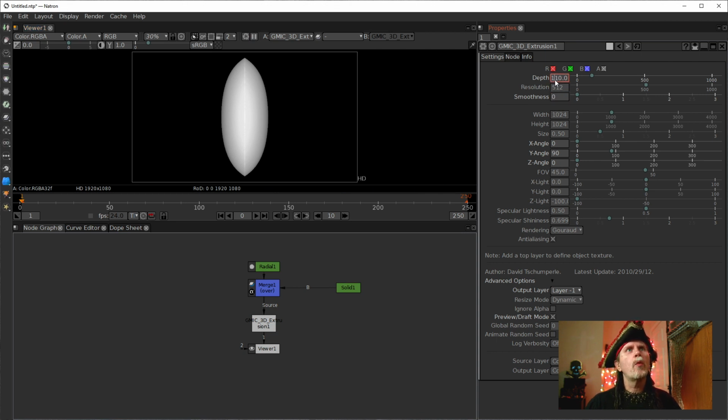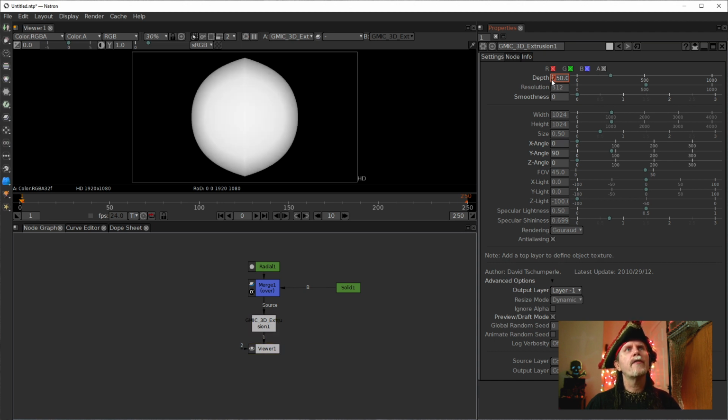So why are we getting smoothing here? That's one of the first things we need to investigate. And if we put this up to a nice big 250, we wind up with something that's not really spheroid, but it is as close as we're going to get. We don't need this to actually be spheroid for our purposes.